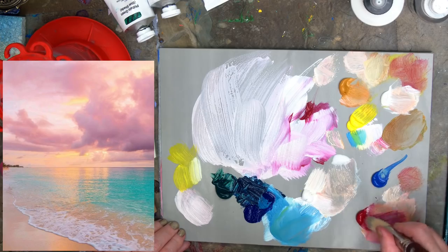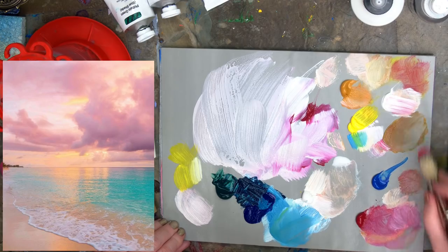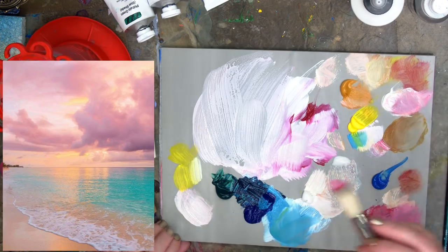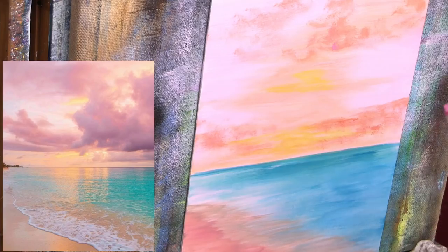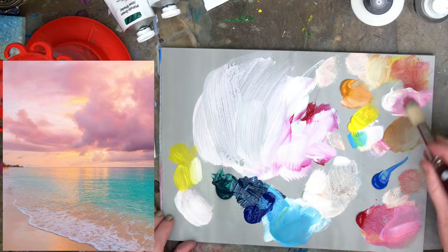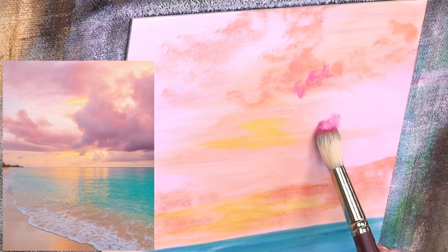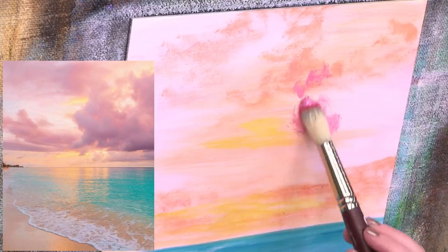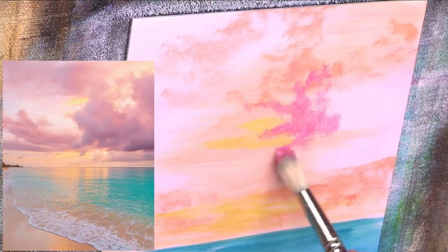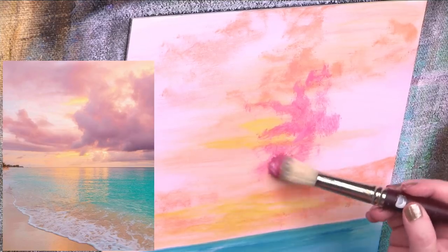Now I'm pulling a lot more pink onto that brush, and I'm grabbing a lot more zinc, if you can see. Let's see where we're at. Oh, yep, we're good. Sometimes I like to check where I'm at. Not too much of this, because again, we're going to be cooling this down. You want some of your clouds that are showing through to be warmer, and then some of them to be cooler. And I'm just doing these cotton candy shapes.